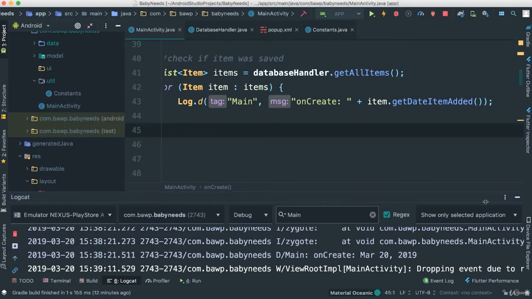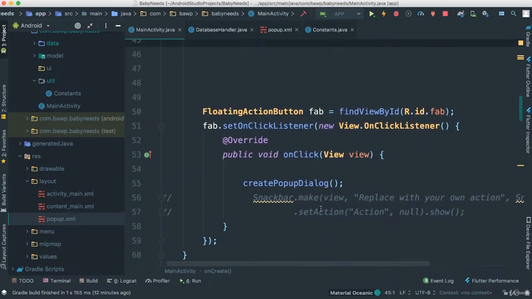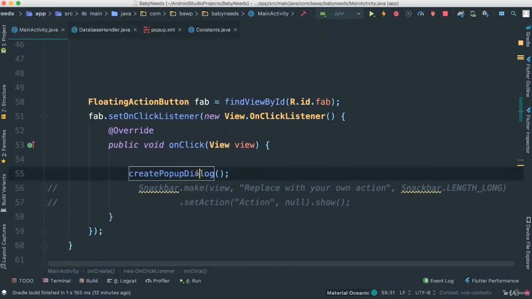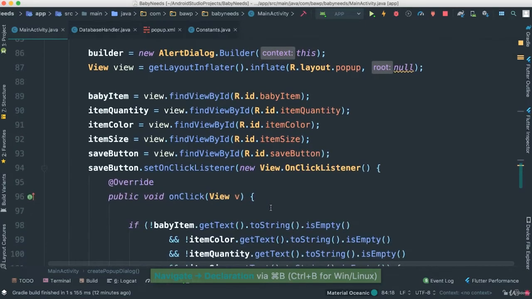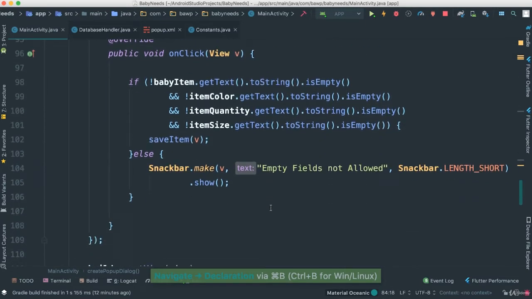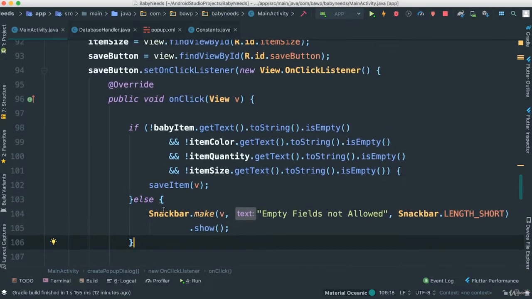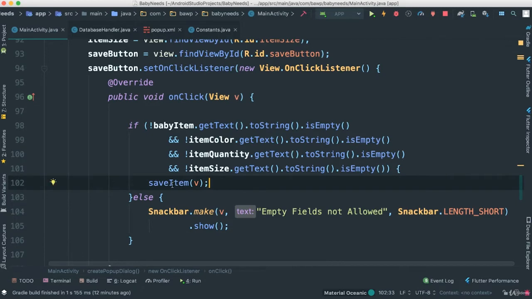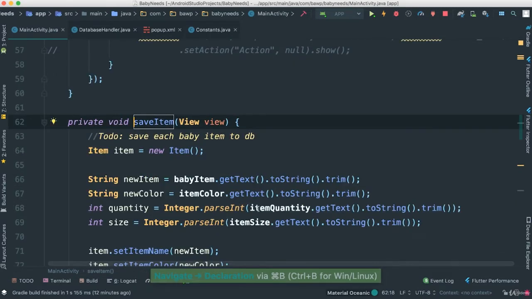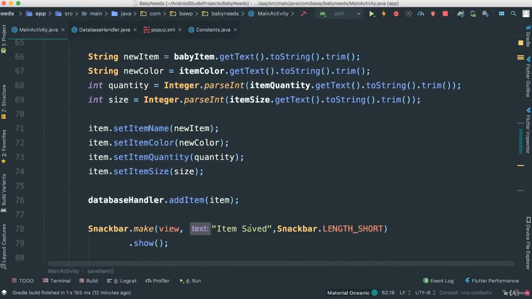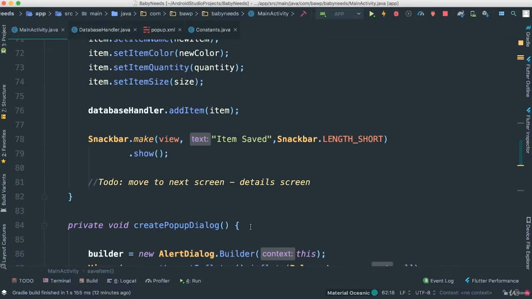So first of all, let's go ahead and get this dismiss to work. Inside of a create pop-up, I'm going to make sure that at some point here, I get rid of our dismiss. But where do we actually get rid of our dismiss? The save item is happening here inside of a save item. So let's click and probe in and see what's going on. So we have save item, we have all the code that we wrote. At what point do we actually want to get rid of our view, in this case, our pop-up?